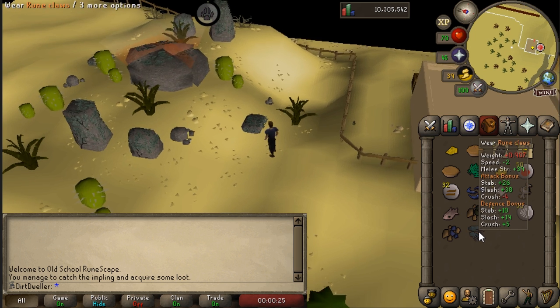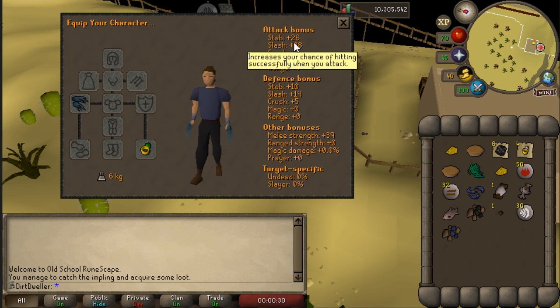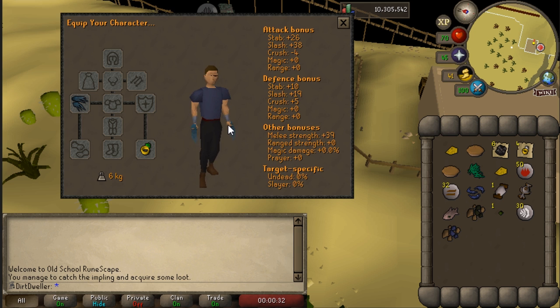Rune claws. That is a brand new weapon, so that's interesting. Got 39 strength. I don't think I've ever used rune claws as my melee weapon before. Maybe I'll give them a shot, see what the XP is like. But that's interesting. I'll take it.